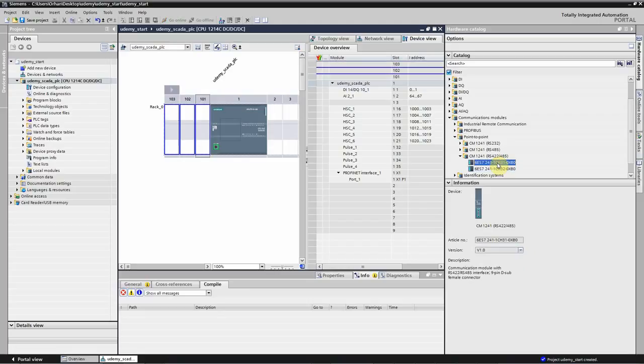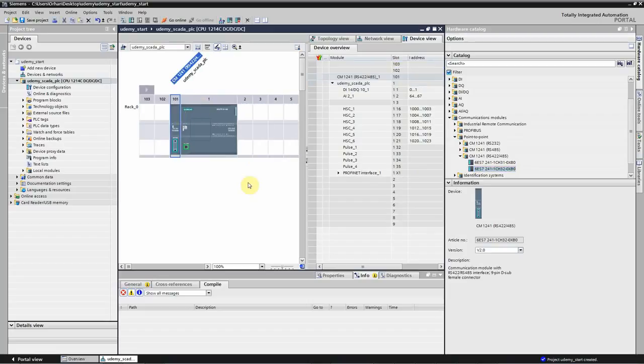If I look at another, you can see here the version is 1. So this is the older module, and here we can see the new module, version 2.0. I will drag and drop here.